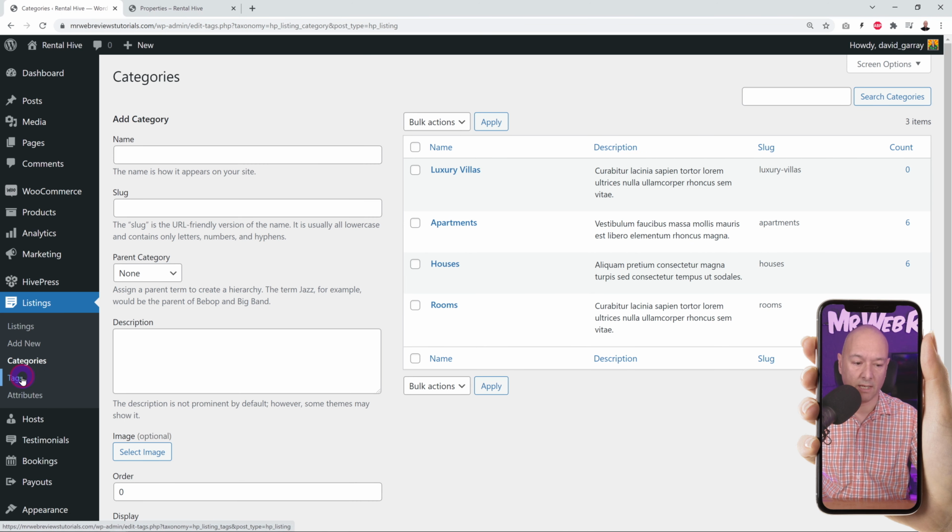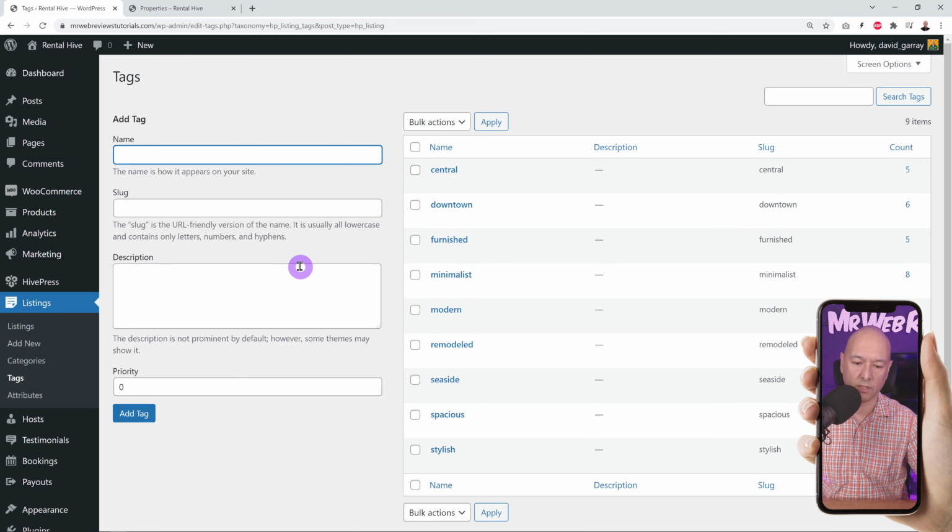Next, we have our tags. So what are tags? As you can see, we have central, downtown, furnished, minimalist, modern, remodel, seaside, spacious, stylish, and all that. So feel free to tweak this around the way you want it. Basically, a tag is not the same as a category. Category, like we've seen, is just apartment, houses, and all that.